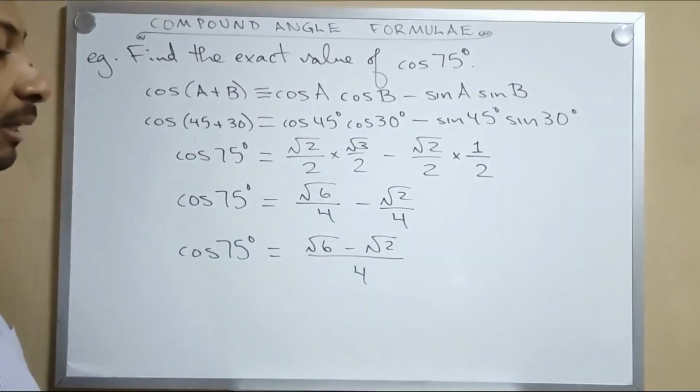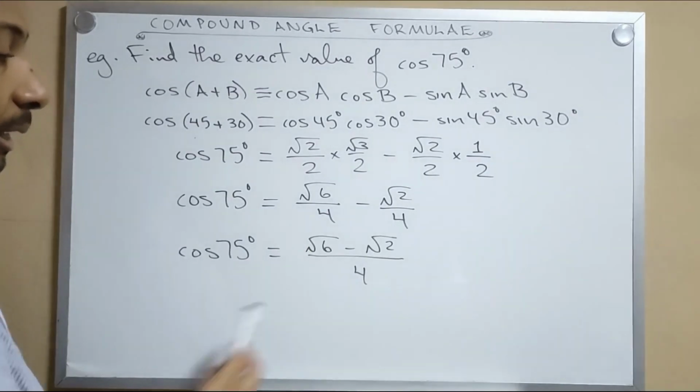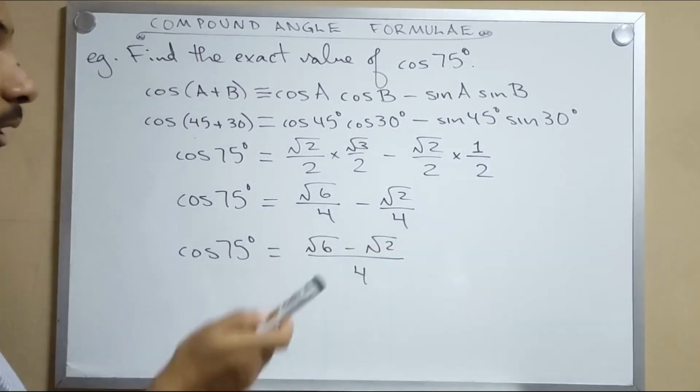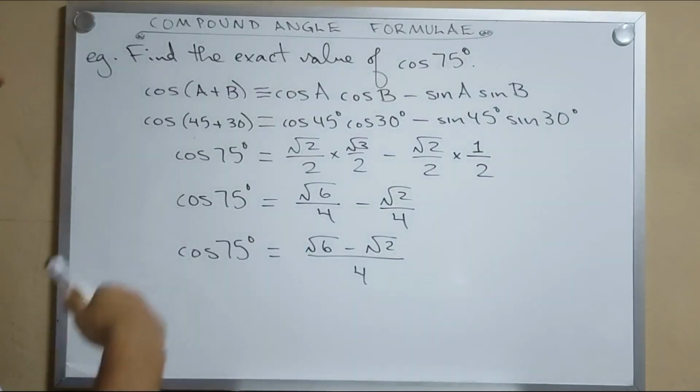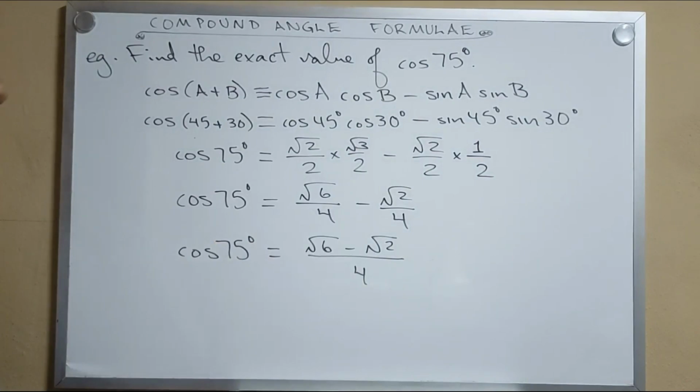Please do not make the mistake of saying, oh, I can subtract these. No, think of these as unlike terms. This is the square root of 6, that's the square root of 2. Those do not add or subtract. You could multiply them, but that's not what we're doing here. It is simply the square root of 6 minus the square root of 2 all over 4. Let's get into another example.